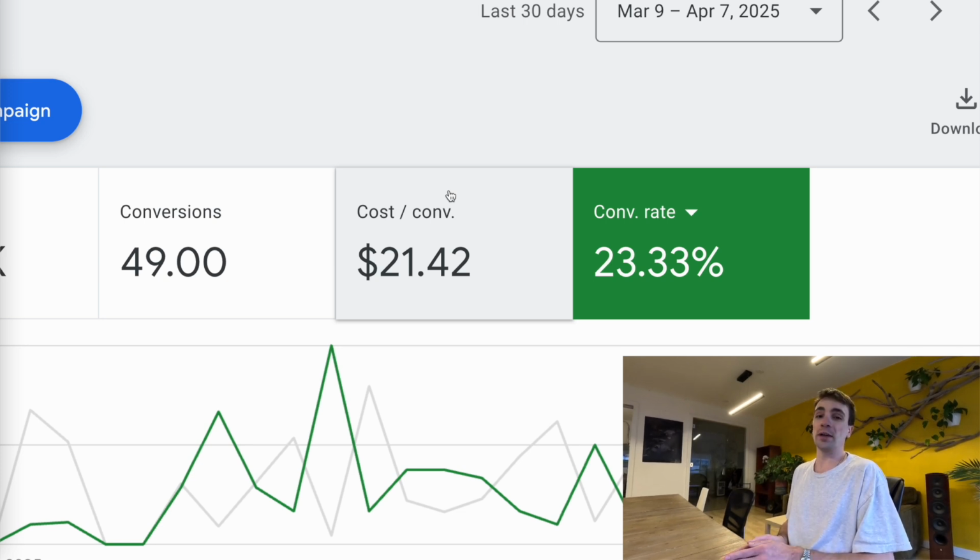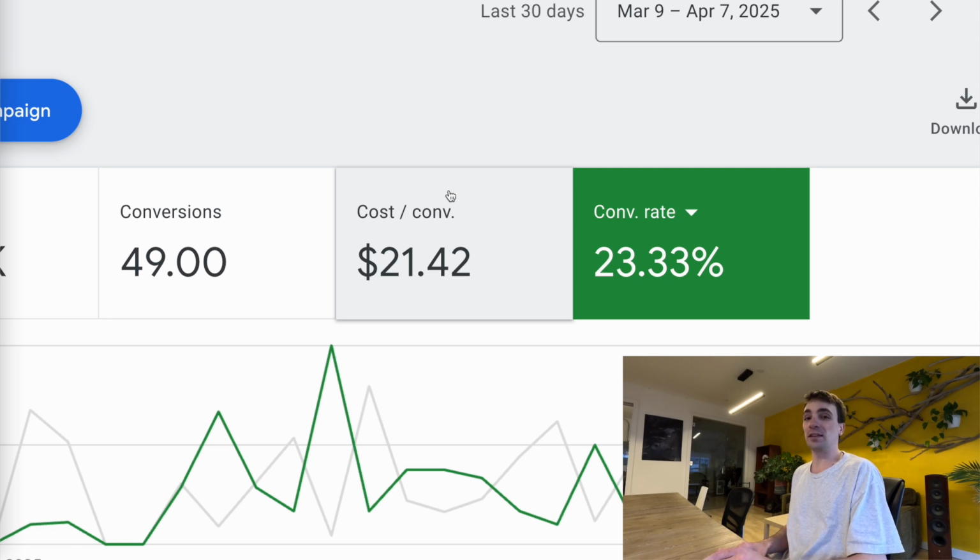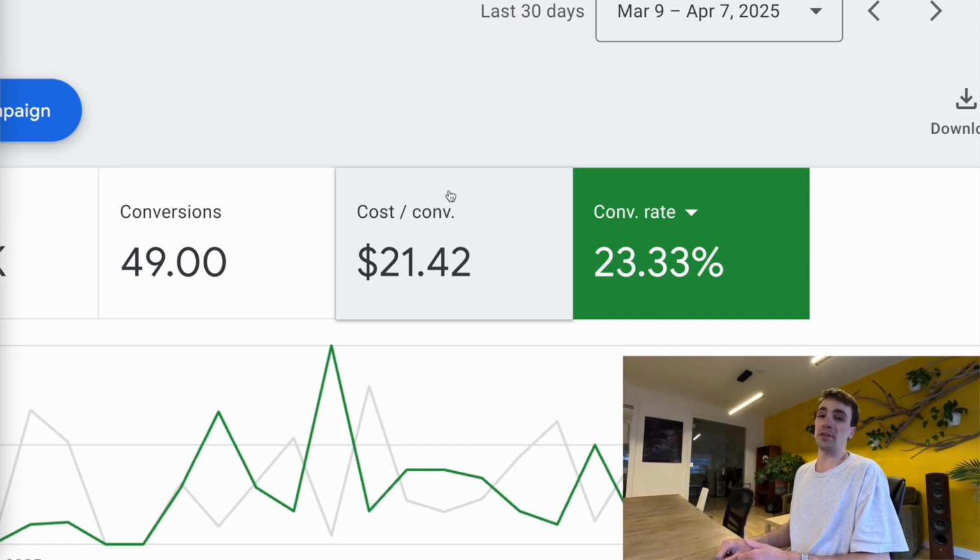So you always want your ads to be super relevant to your landing page, because if you show an ad displaying a certain headline and your landing page displays something completely different, what's going to happen is people will end up on your landing page and they'll end up on something they didn't expect, and then they're going to leave and they'll bounce. And the more people that bounce from your landing page, the lower your conversion rate will become, and therefore the higher your cost per conversion will become. So in order to have a high conversion rate, number one, keep track of it, and number two, make sure it's high by having a nice user experience on your landing page and making sure it's super relevant to the ads that you're showing.